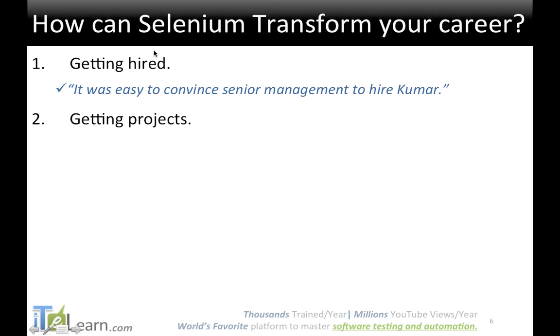Now, if you are to get projects, how? It will be great to move Bob to this project. What does that mean? Let's say there are about 5 or 6 people in the same project and there's a new critical project that has come on. Who would you want to move there? You want to move someone who's got the automation skills, who's probably more eligible to get a promotion or to get recognized, and that is the reason that can help you.